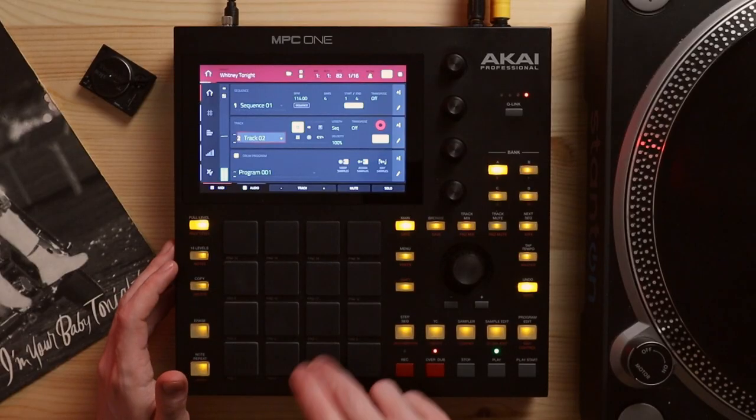So we have some nice vocal runs in there, and it has a lot going on and a lot for us to make something out of. So first thing I'm gonna do to start this house beat is lay down some drums. So I'll lay down the pattern, and then we can look at how we can chop up and sequence this sample. Let's do it.